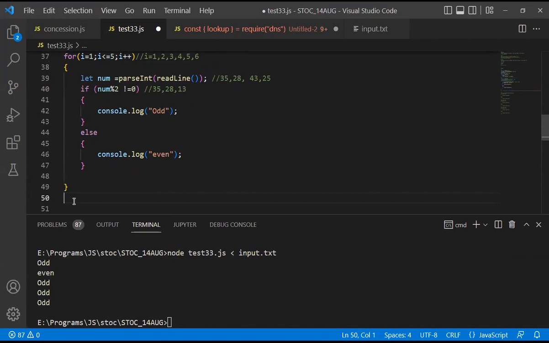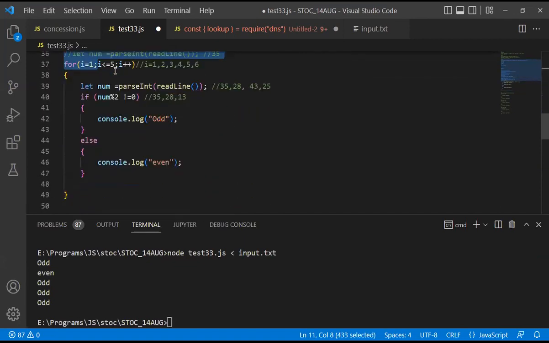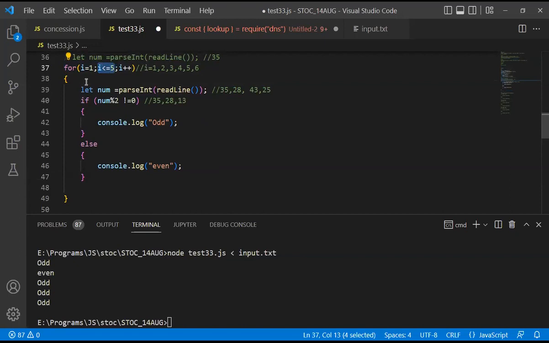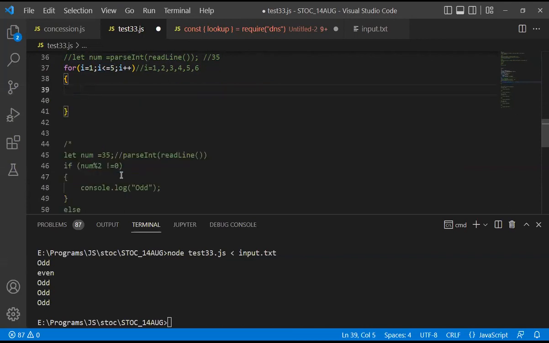Can you repeat please why we are using I less than equal to 5? Because there is a question on the chat asking why the condition here is I less than equal to 5. So what is the task I want to do? This is a task I'm doing, right? How many times do I need to do this task?